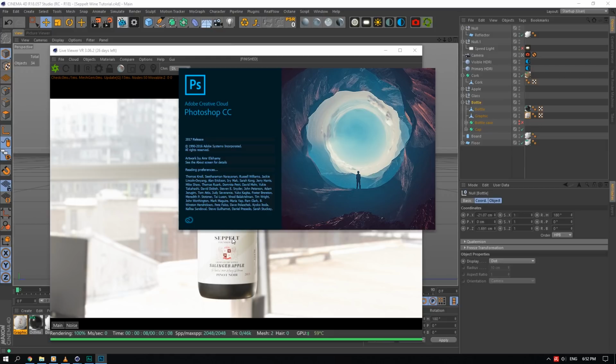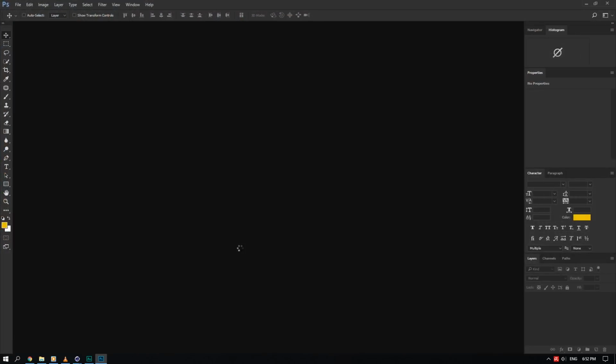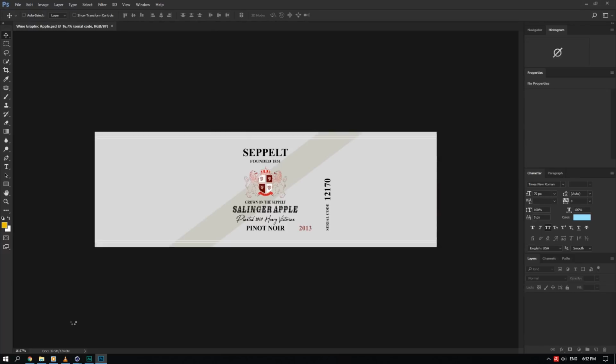So I just took Sepults because they had some good references online. And then I sort of just used a random logo. I think this is like a United Kingdom logo of some sort. And then sort of tried to copy their graphic, but it's not exactly the same. And I've also adjusted text and colors and stuff like that.